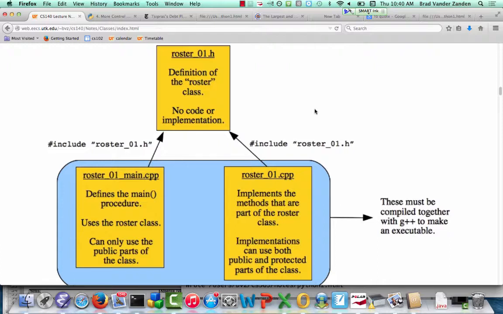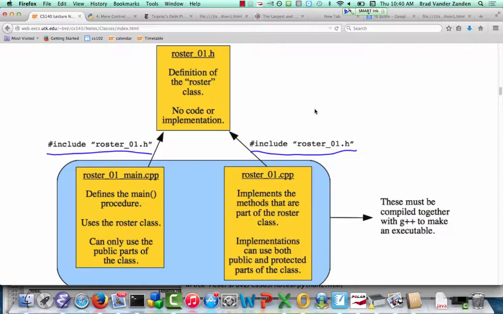Now, both of the .cpp files must use an include statement to include the .h file. Does anyone notice a difference between the syntax for this include statement and the one that we use for a system provided one? It's using quotes, rather than the inequality brackets.